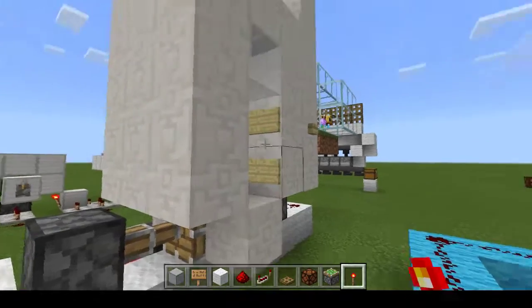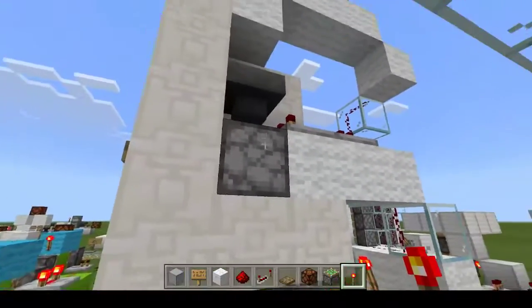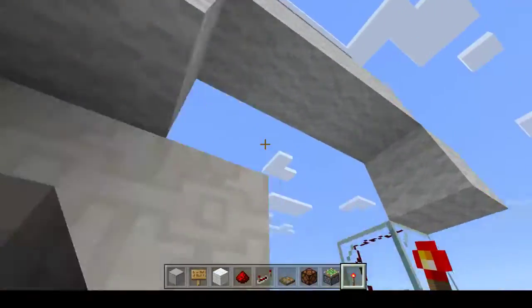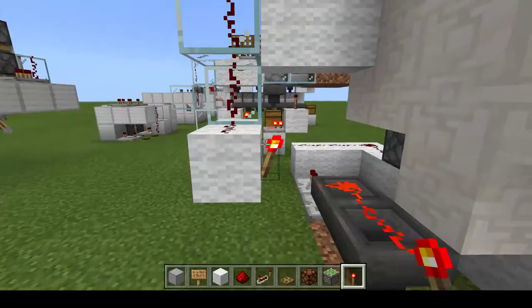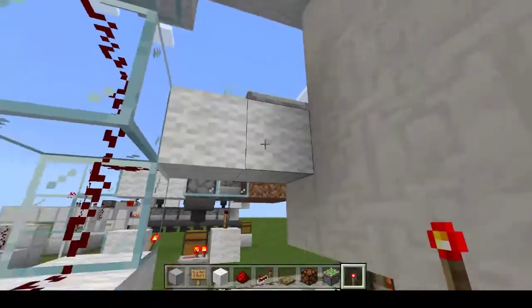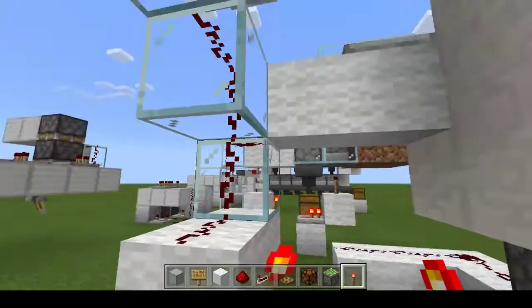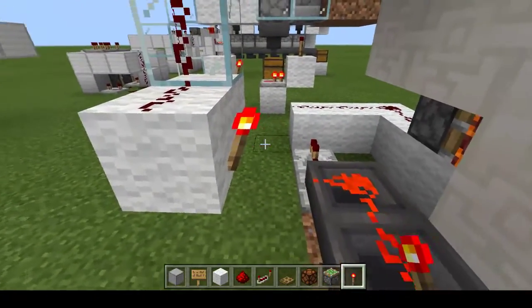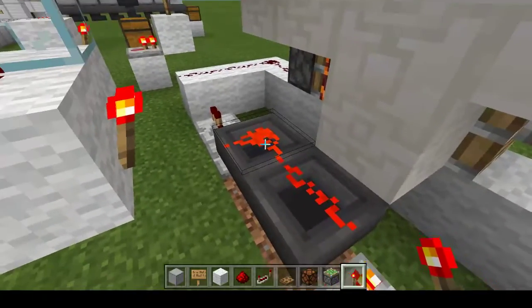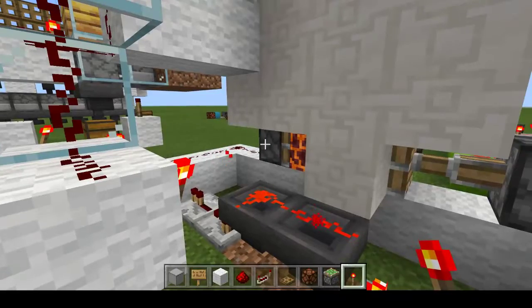Really simple, but remember, we're just combining some of these easy concepts of monostable circuits, T flip-flops, some NOT gates. This is actually a NOT gate here. So when we have this T flip-flop powered, it can't move anything. When we push a button, it powers this, and not powered for this. And then it just goes right on into these pistons here.